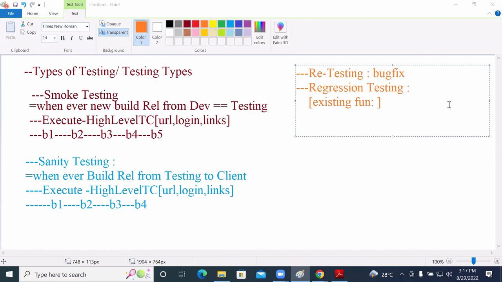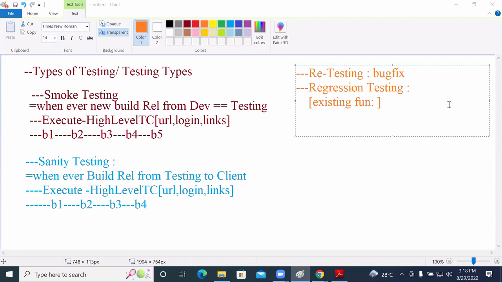Checkout date. The developer modified the code related to date functionality. Because of that, whether your checkout date functionality is working or not, you have to confirm and test that. What do you call that testing? Regression testing.